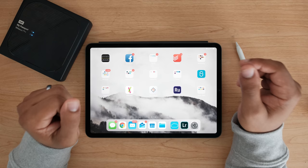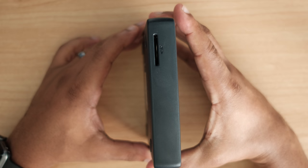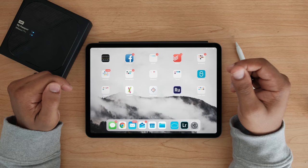All right, so let's go ahead and edit in Lightroom CC. To start out, I actually use the My Passport Wireless Pro to store all of my images. If you saw my review of this, you'll know that it has an SD card slot on it where I can pop my SD cards in right after a session and back up my files. After doing that, you actually have to connect to it wirelessly. So you'll see here in my wireless settings that I'm directly connected to the My Passport. And from that, they have the MyCloud app and you'll be able to get to all your photos.